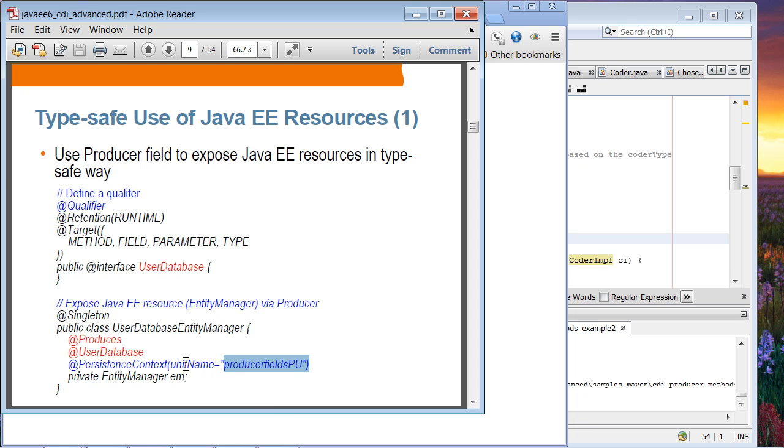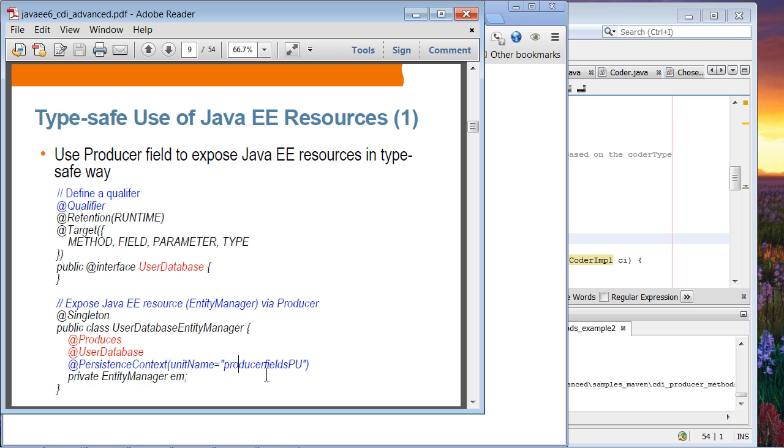Now, if you're not using the scheme that we are introducing here, the producer scheme, you might in fact have this line of code in multiple locations of your application. And that's very fragile because this is based on the string name, right? So even if you mistype the string name, you are not going to find that problem during compile time, but you're going to find that out during runtime, which is really bad. You do not want that kind of problem in a production environment, right?